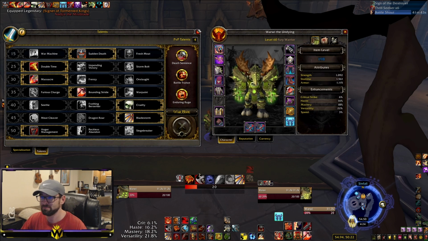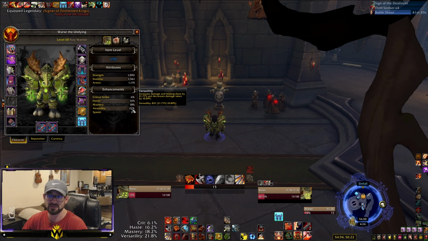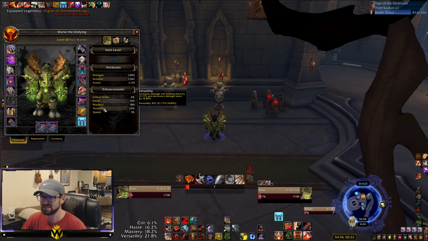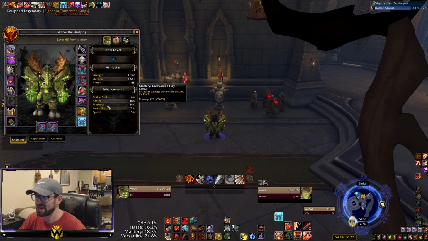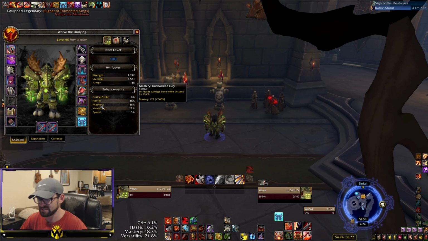Now, from a secondary stats perspective, what you want to be trying to gear for, obviously versatility in PvP is amazing. Haste is very, very good, and our mastery is also very, very good. Mastery is basically like an amplified versatility, but no damage mitigation. But mastery is very strong, and because we have a really high uptime on our enrage in general, this is just a very, very big damage bonus.